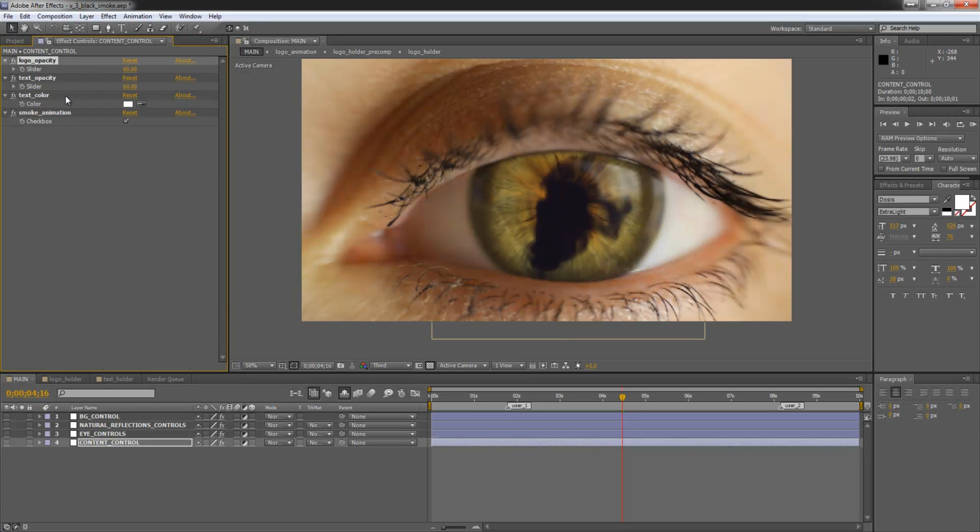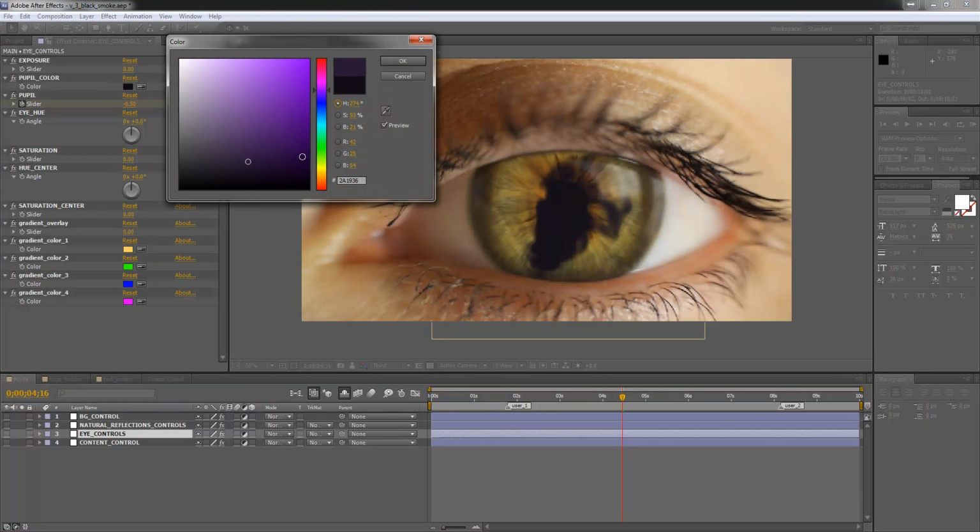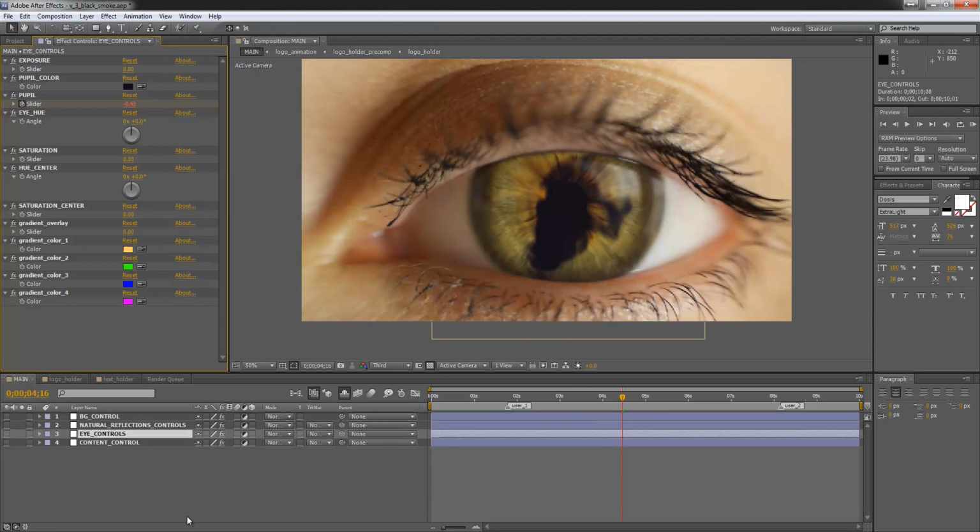We have the logo and text opacity again, and everything else is the same as before. Again, you can change the color of the smoke by using the pupil color, and work as before with all of the elements, the background reflections and eye controls.